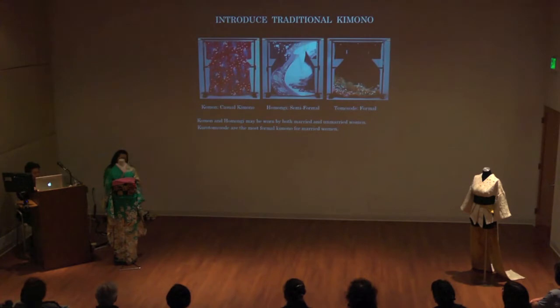I will show you later, but the sleeve has changed a little bit. The rest, how they're sewing, everything is the same. Since then, we haven't changed it. It's how amazing Japanese kimono is. We are still keeping the high culture, still following it to this day. It's a very amazing thing to do.